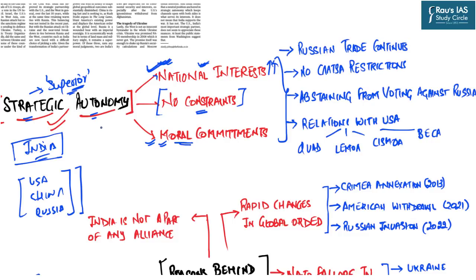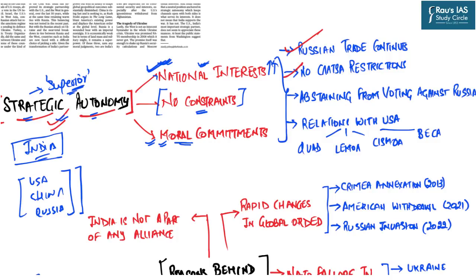Many times in international relations it happens that multiple countries with which we are partners confront each other. For example, in this Russia-Ukraine conflict, there is an indirect confrontation between Russia and the USA, but we have friendly relations with the US as well as Russia. So in this complex situation, every country must possess the power of strategic autonomy, which India already possesses. And that is why we see that despite several sanctions, India has continued to trade with Russia.